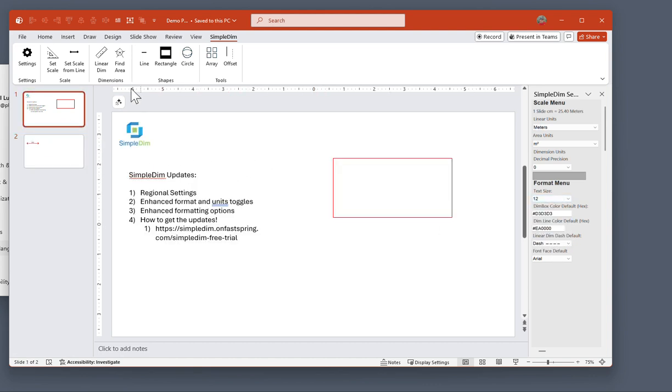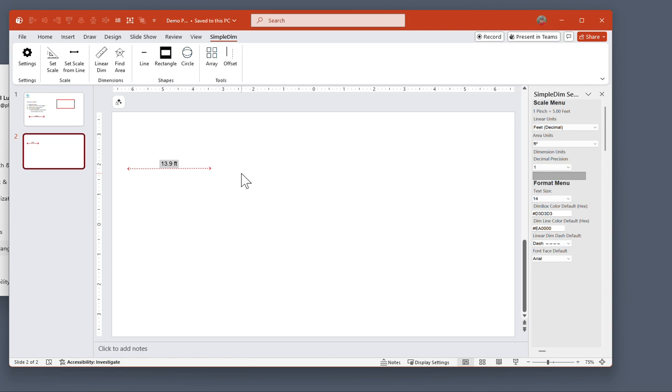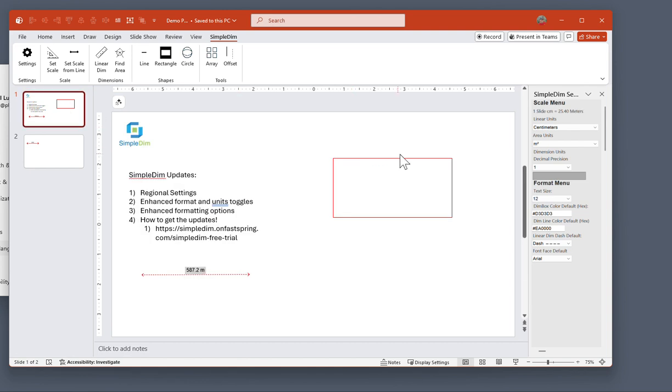And these changes are independent slide by slide. So you can come over here, and you notice we have different units. We can have a precision of 1 here. We can have our linear units be centimeters, and that stays different than our units on the other side. You can do that a couple different ways. We find our shape here, find our area. We're in meters squared. We can change that to yards squared. I know I'm mixing imperial and metric. That's okay for the demo.